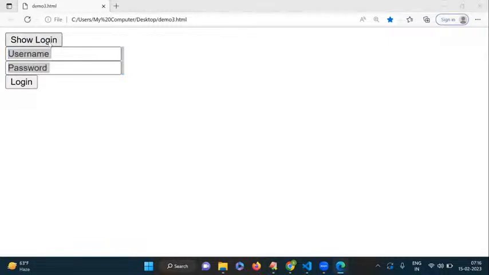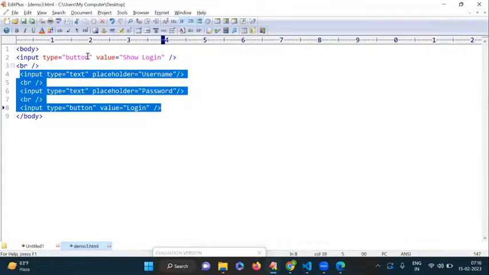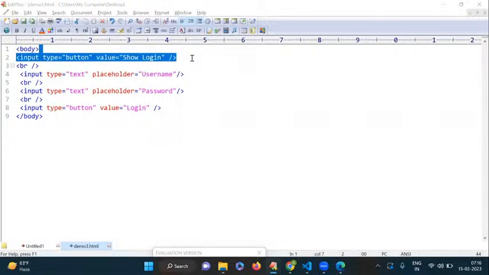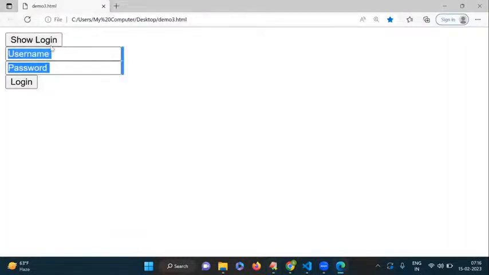On top of the login form we have one button, a show login button. My requirement is that when the user clicks on show login, only then do I want to display the login form. Is that clear?